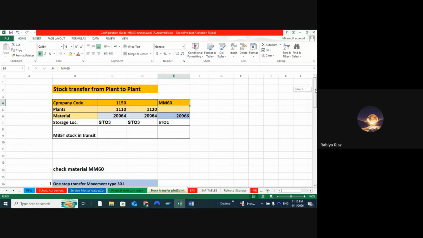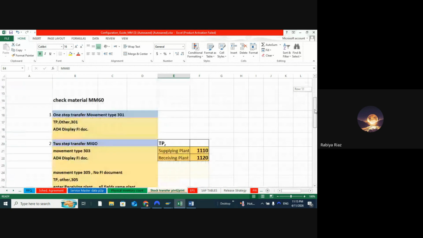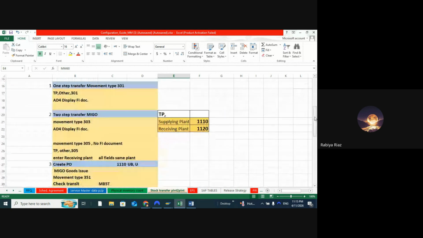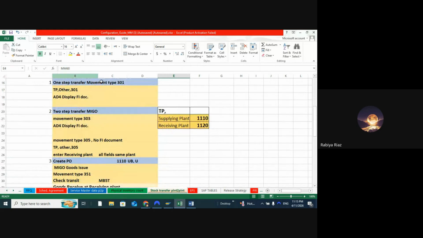So this is the first process in which we transfer the stock from one plant to another plant, in which we use MIGO, and we use movement type 301, and the document type transfer posting.